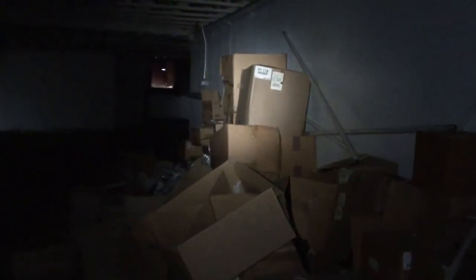This is too cool. Look at all of the hangers. Look at all the merchandise back here. Dude, these boxes are loaded with hangers and merchandise. Somebody had Doritos back here. Look at all of these hangers. I need some for home. I'm not gonna take any though. There's thousands and thousands of hangers back here.